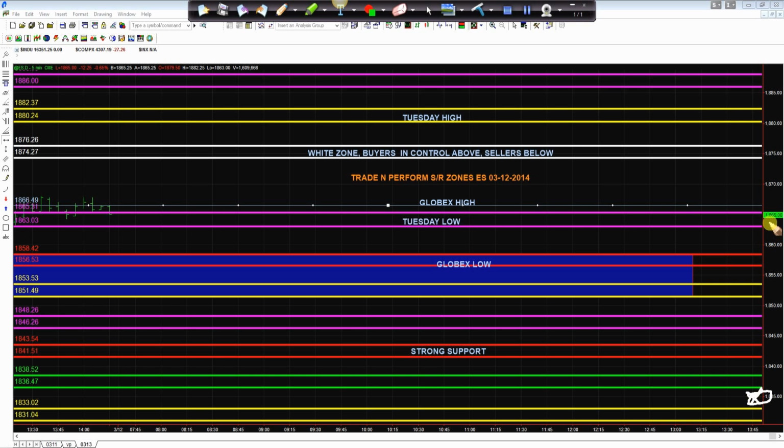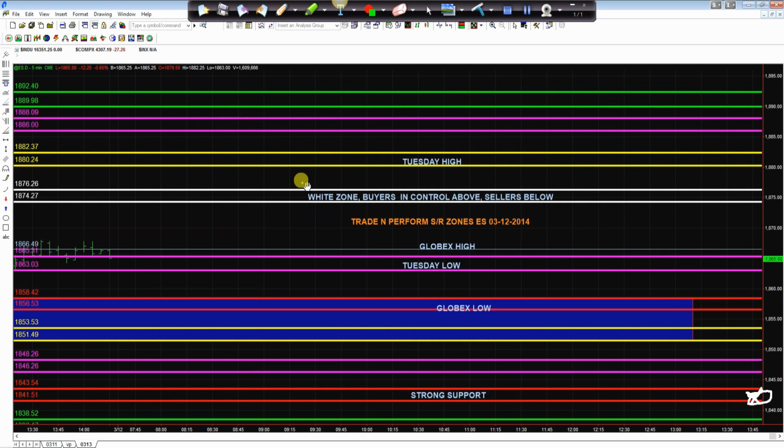By that same token, 1895 would put us at 30 points up, considering that we're opening at... So what I do to get an idea of scale, so I don't get lost in the minutia through the course of the day, if we open at 1860, I'm going to very simply go to my chart from the open, and I'm going to mark it off. 1860, 30 would put me at 1890, 20 would put me at 1880, right? And then 10 up from there.